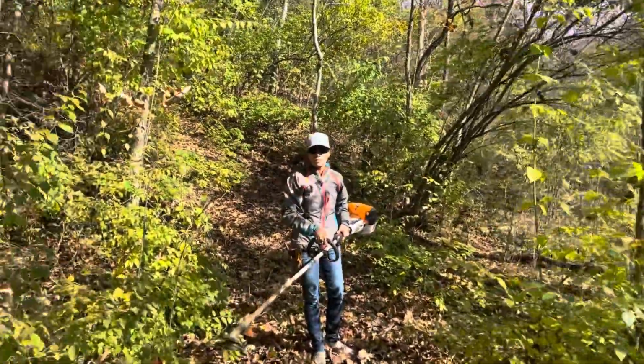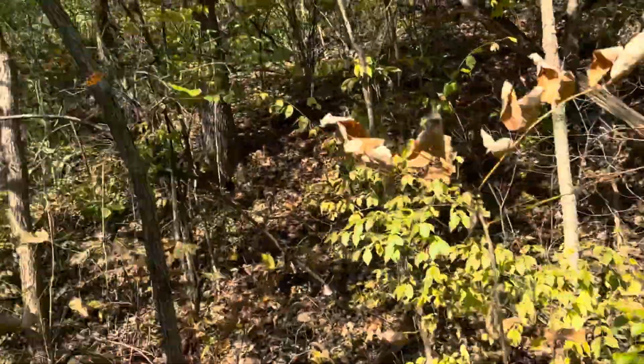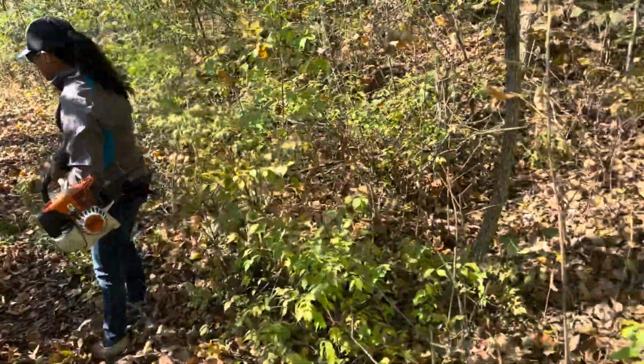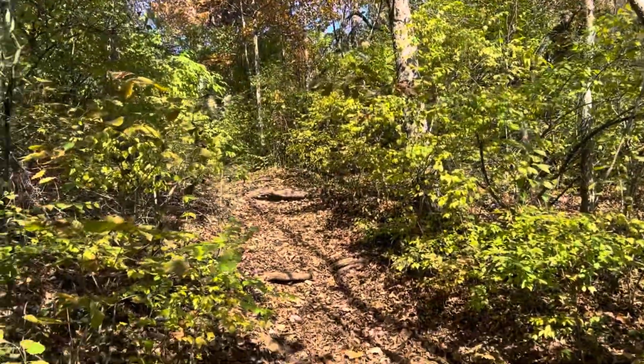slowly head back down and hit what you think you missed. We're just going slow, just work the trail. Behind her here, like I said, the trail continues up through there, and there's like a thicker bush we need to trim, and it's a pretty little wood.